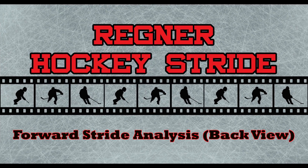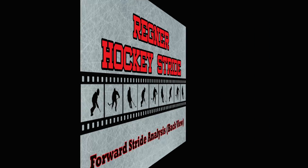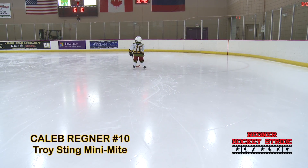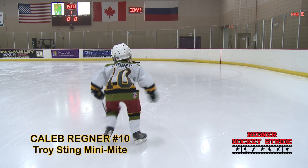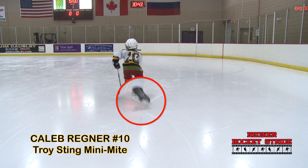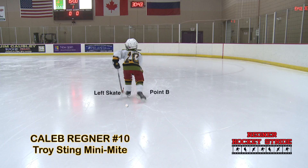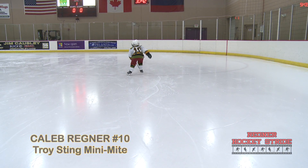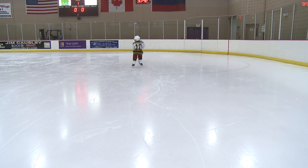You can see he is still jumping a little too. From the back view you see the same thing — those heels are kicking up very quickly and he's jumping from side to side. When we slow it down, the legs are losing most of their power because that heel is kicking off, and even more importantly, look how close his legs are together — barely shoulder-width apart — meaning he's not getting that full push out of the stride.